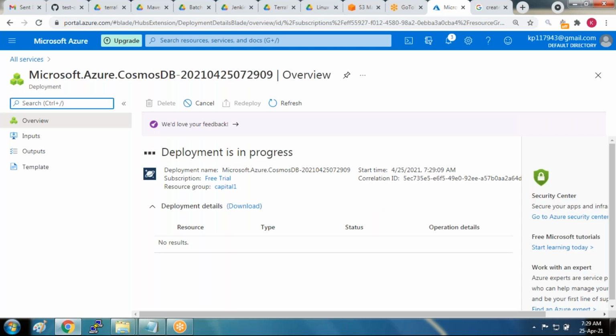So let's import this. And once it has been deployed, let's see whether we can take manual snapshots and whether we can restore it. So we'll see that.